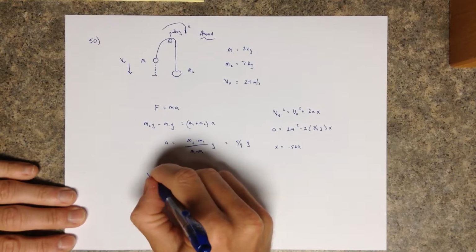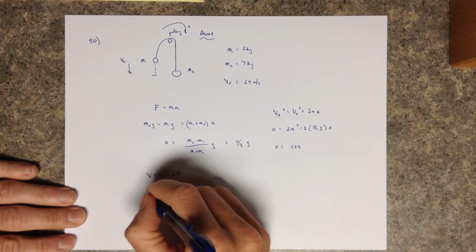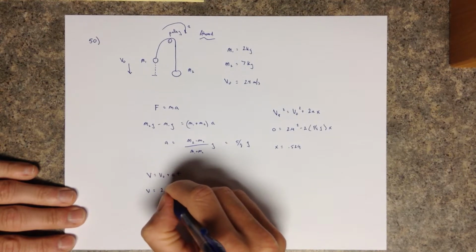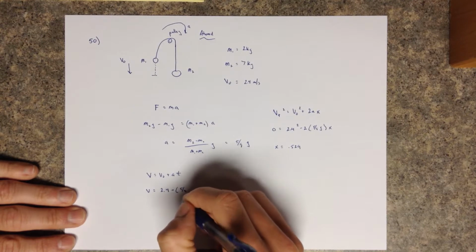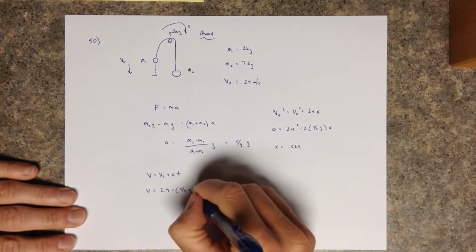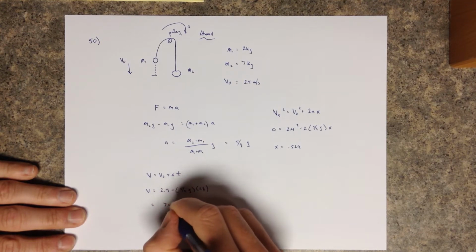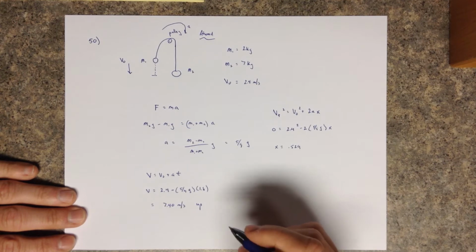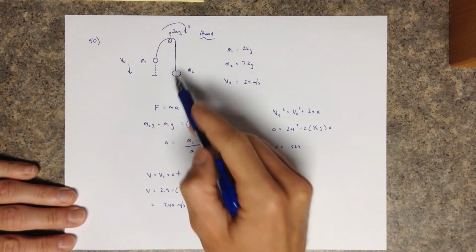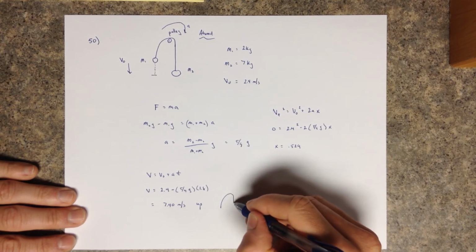Okay, so think of our standard velocity equation. Our final velocity, if we start out at 2.4, but our acceleration rate is negative because it's in the opposite direction, 5/9 g, for 1.8 seconds. And you get a value of 7.4 meters per second, and that's up. When I say up, I mean it's up for M1 and down for M2, right? The velocity of our whole system at that point is going in this direction.